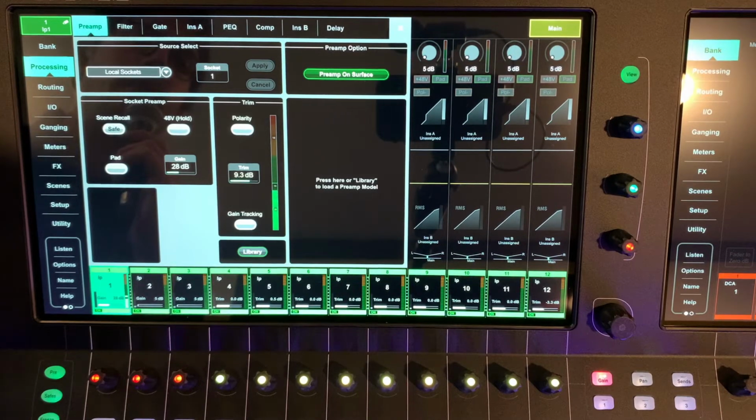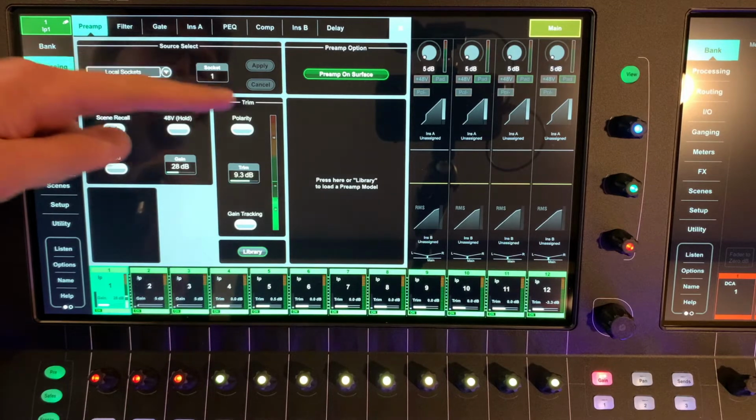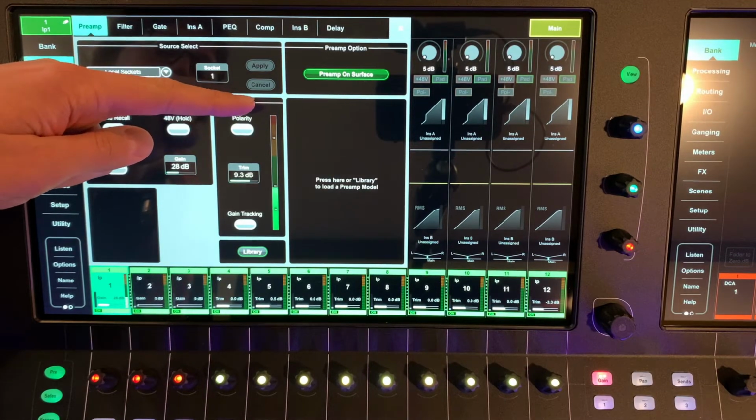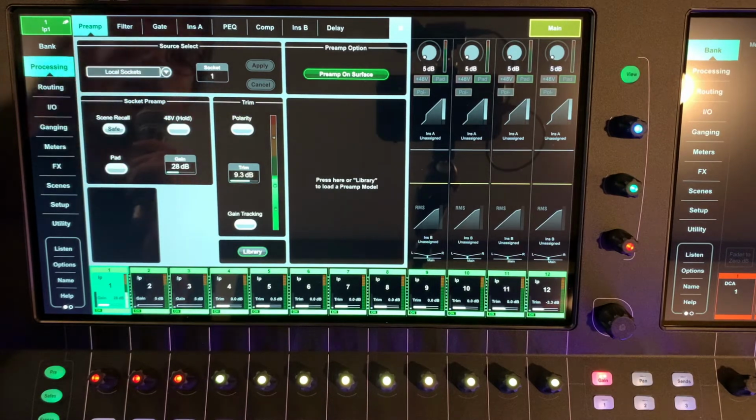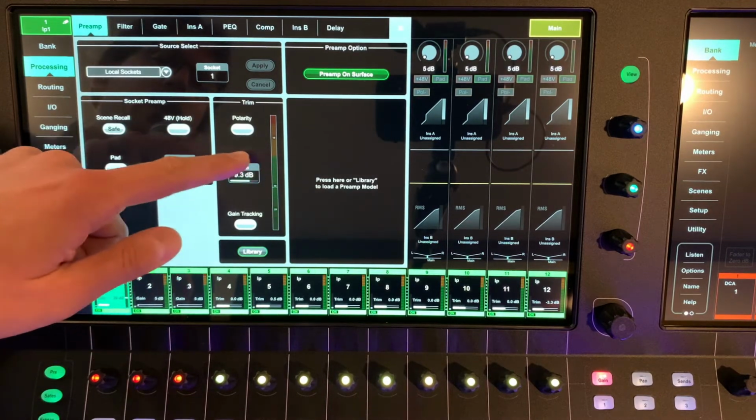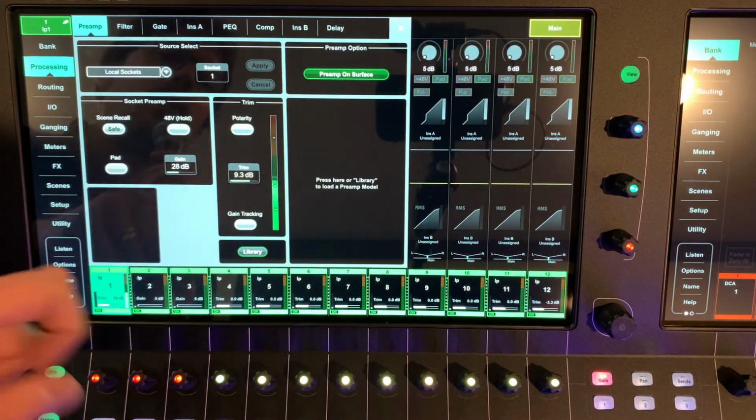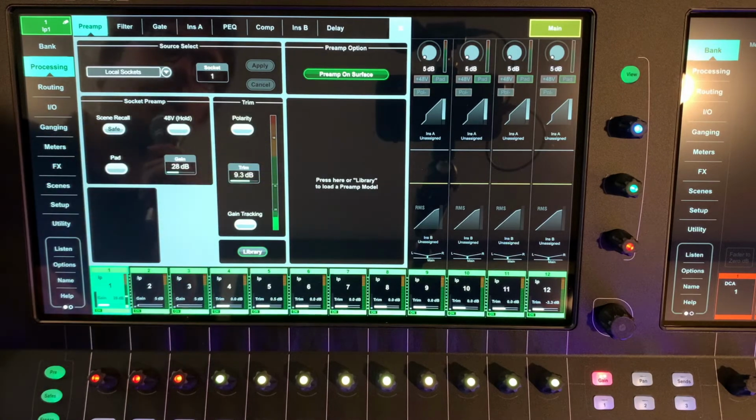Other digital consoles use a dBFS style meter where the zero is on the very top of the meter and anything above zero is going to be clipping. There you're going to want to hit about minus 18 or so. But it's a little bit different on Allen and Heath. You're going to want to hit right where the green hits the yellow, right at the zero mark. And that's going to let you know that you have gained up from mic level and you're now at a proper nominal line level signal.